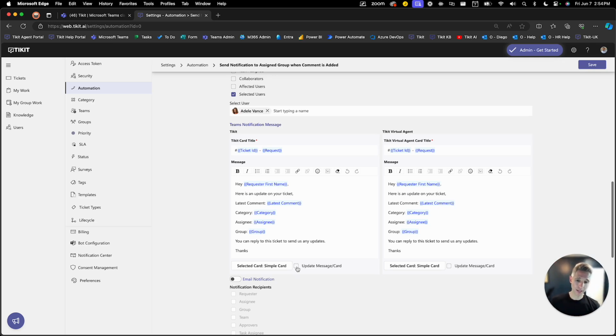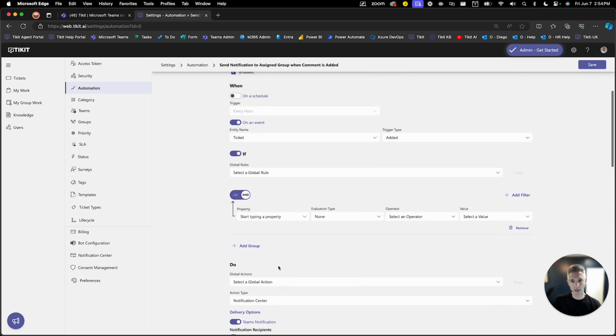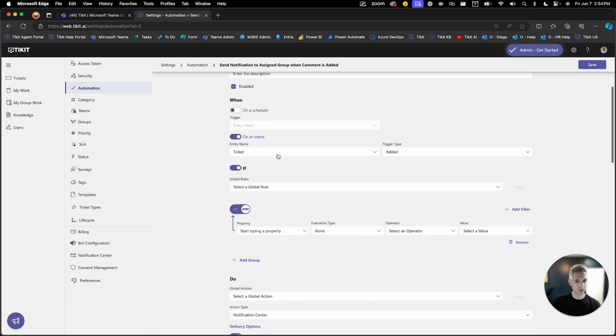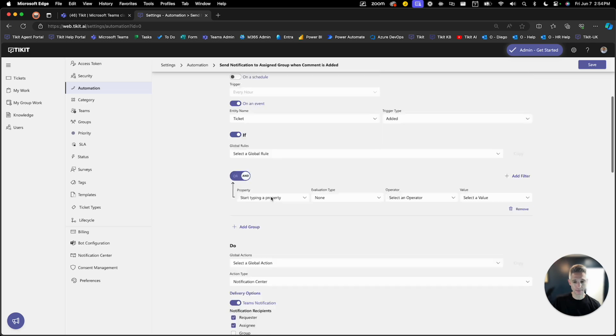The next thing I want to highlight here is these select card options. These are driven by the entity type. Currently I have ticket selected.